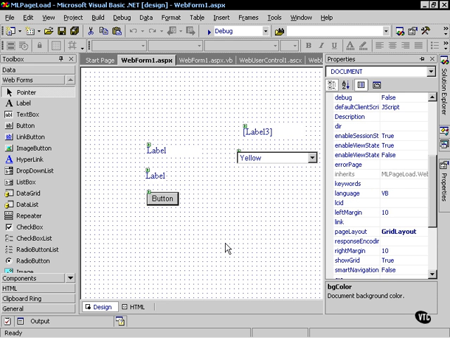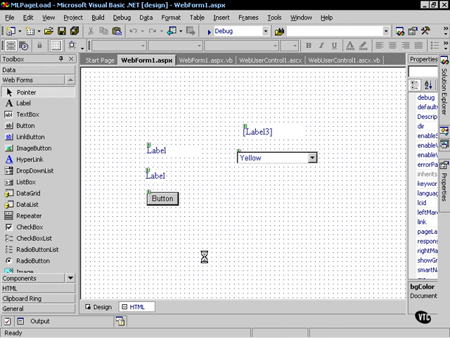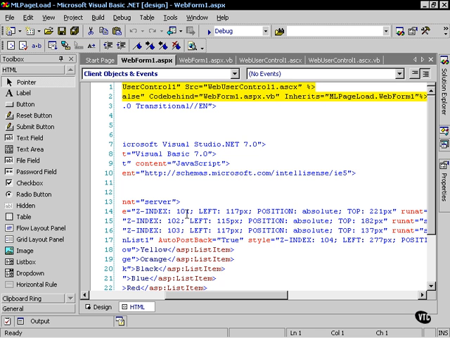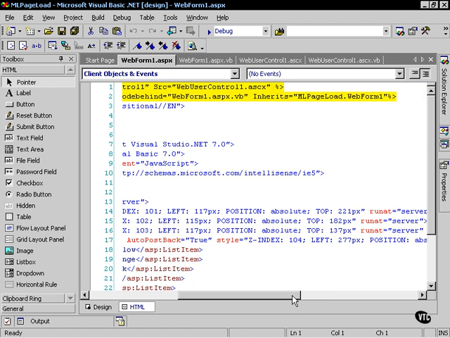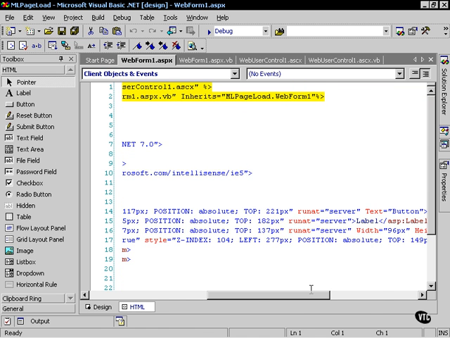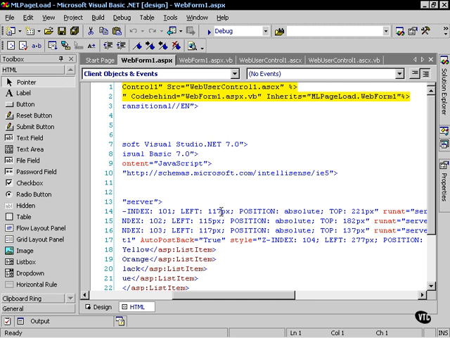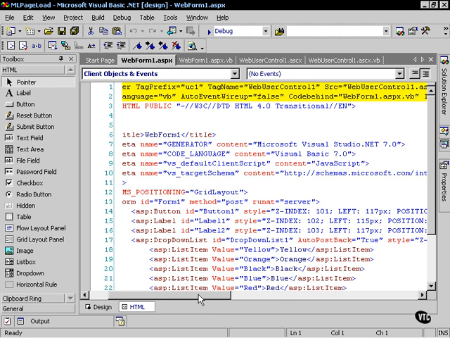This is in grid layout right now, which means if I look at my HTML on these things, you'll see, notice, Z-index 101, 102, and that's the order front to back. Then we have left, top, and so this is telling it, notice top and left. Always put this thing, 117 pixels from the left, 221 pixels from the top.